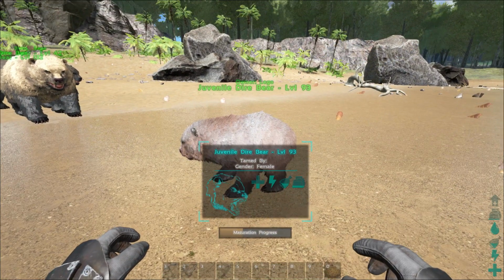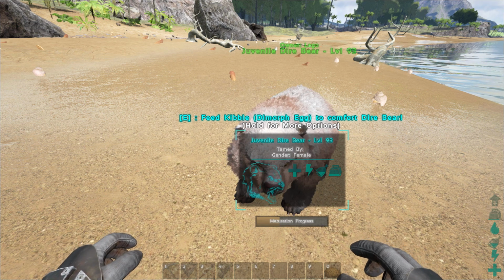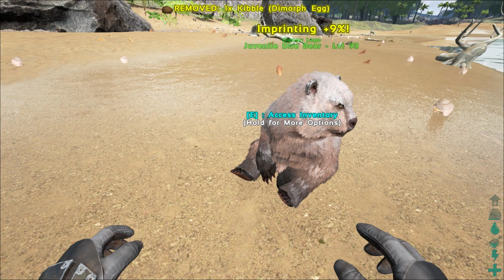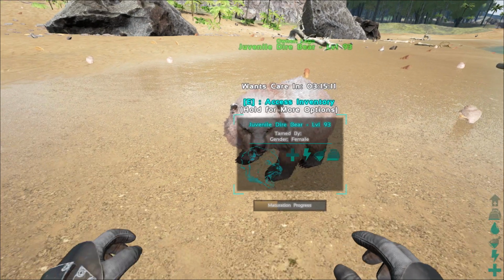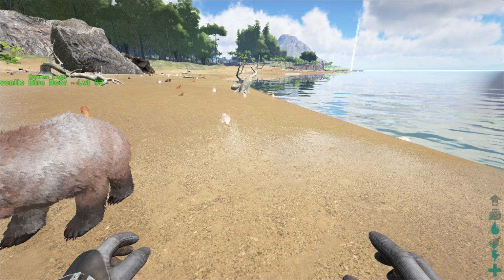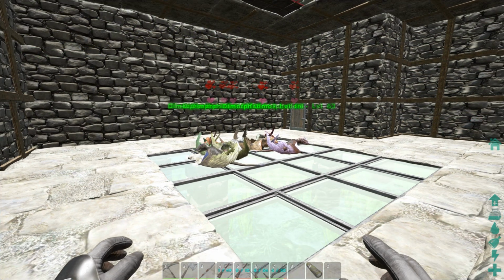Alright, so now, ridiculously enough, it wants a freaking dimorph egg kibble. Luckily, I've got it right here, so, boom, 9% again. But that's pretty much the basics. It's going to ask for a bunch of different kinds of kibble and all that kind of stuff. So what I do want to see is if we do a different creature, if it's going to do something else.